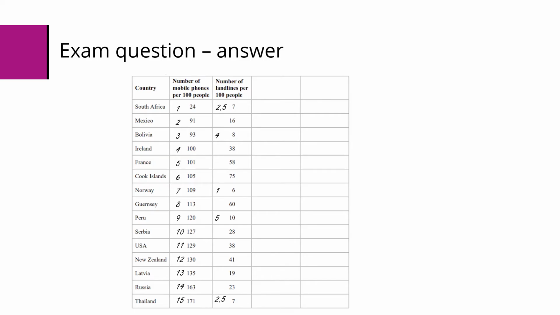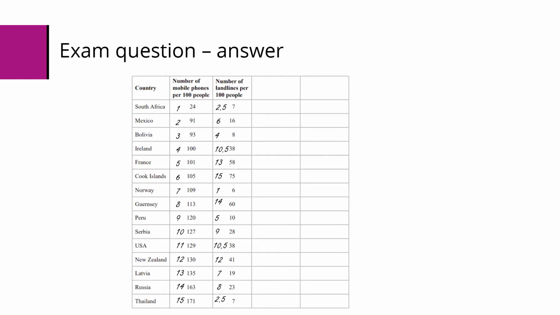And keep going, so Peru is next. There's a few that just go in order. Serbia there's the 9th one on 28. Ireland and the USA are both tied next. So because they would be 10th and 11th, their average is 10.5. And remember, they would be 10th and 11th, so the next one is 12th, which happens to be New Zealand down there. And then the other ones are just in order, fairly simple to finish off. So there are convenient columns given, which students are very much encouraged to use.